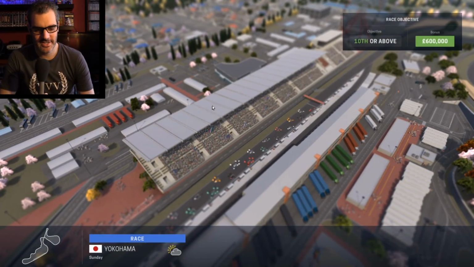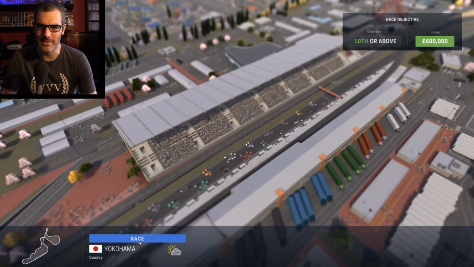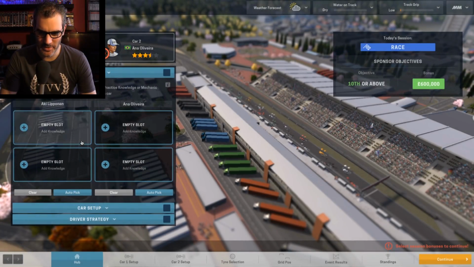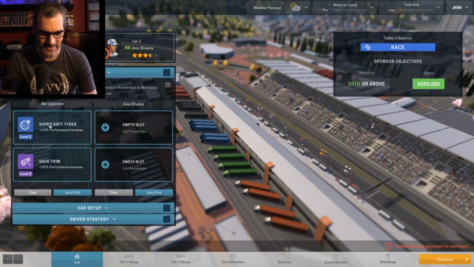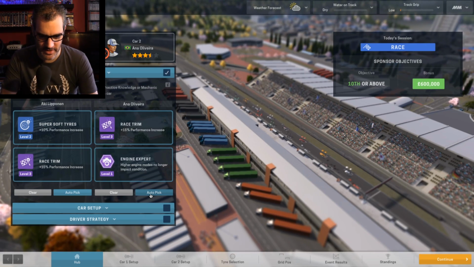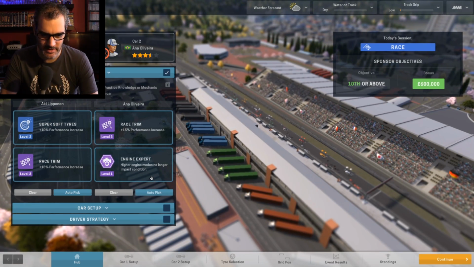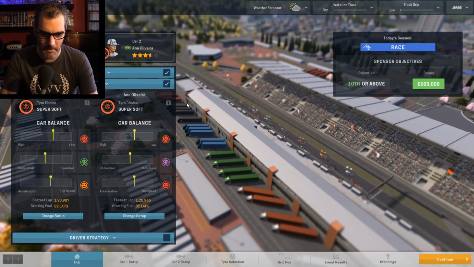Hello viewers, and it's race day here at the Japanese circuit in our Formula 1 cars, racing as the Windsor team. All the excitement and drama of race day, the crowd is there, flags in the crowd. I got my knowledge from my drivers, just using the auto pick options there, just a quick way to get set up. Going to my car setup.